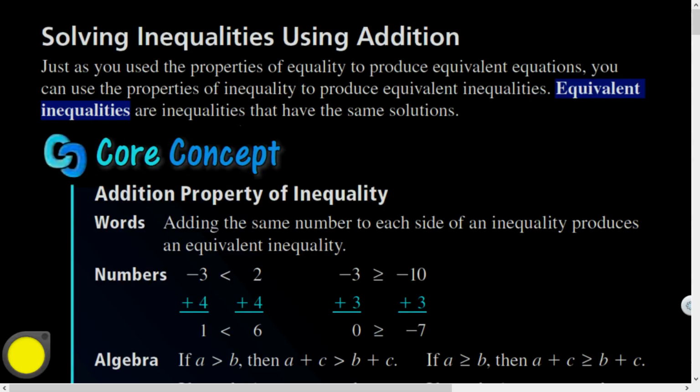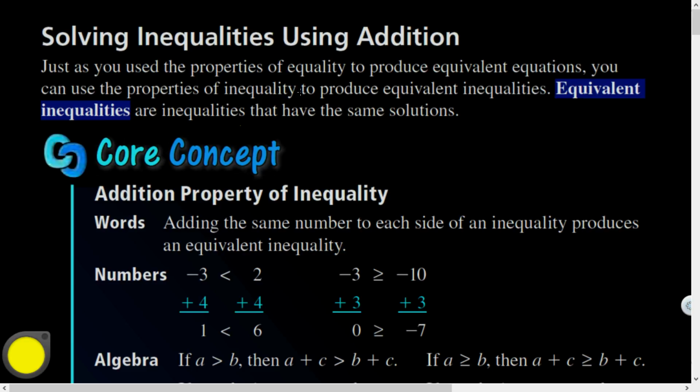Greetings and welcome, friends. We today are going to be solving inequalities, and since inequalities refer to values of a variable that are less than or greater than or less than or equal or greater than or equal to something, there will be lots of solutions. In fact, I might argue infinitely many solutions, and we're going to be solving these inequalities using very similar strategies to what we've done before, and you guys are already going to be experts at this. I can't wait. All right, so solving inequalities using addition.